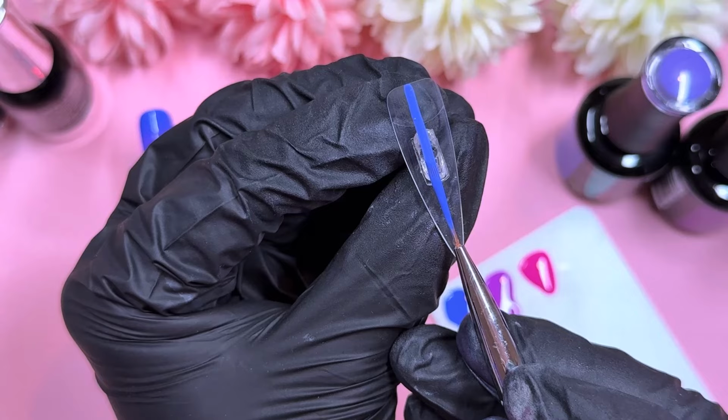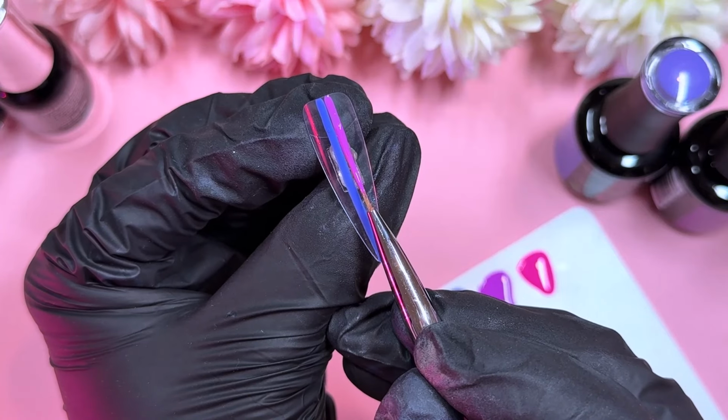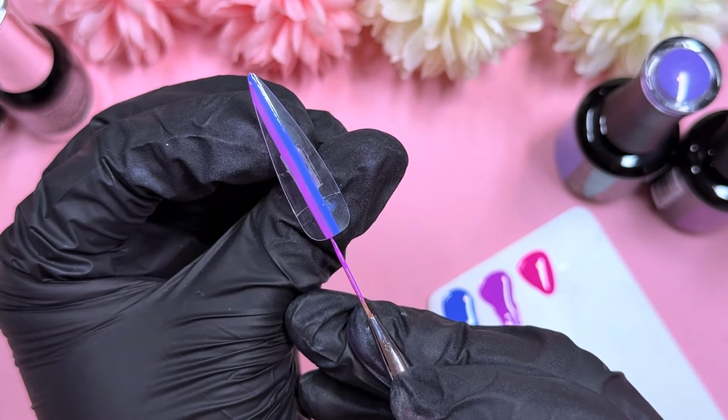And then the last nail, it feels like the background shades are usually the fastest on the video, but yeah, today it's the main showstopper. This one is going to take you a little while. I'm going to do a bunch of stripes in the same order as the ombre, and I'm going to do that across the whole nail from side to side the whole way, and then again off camera.